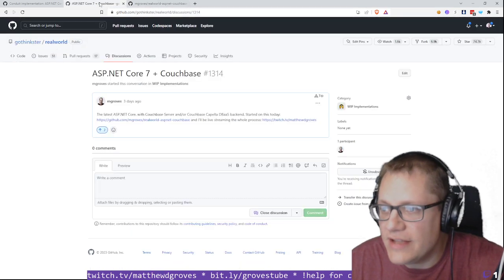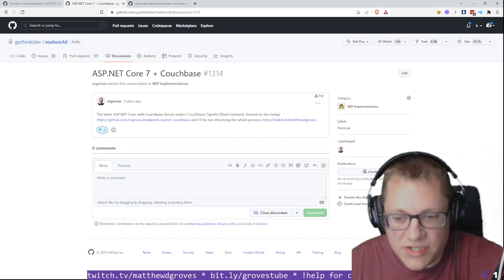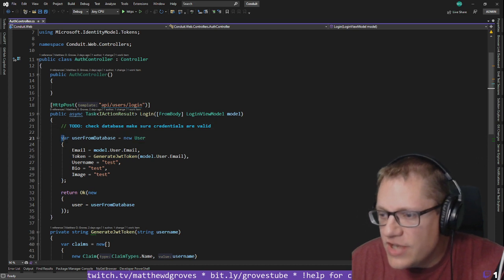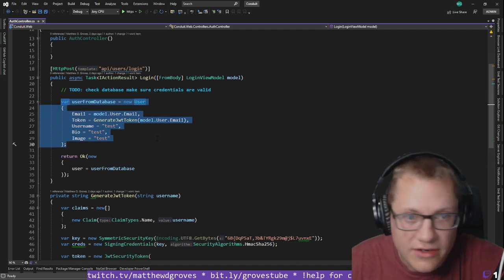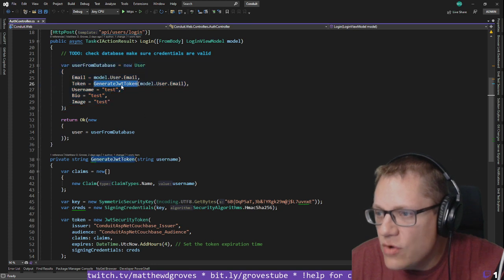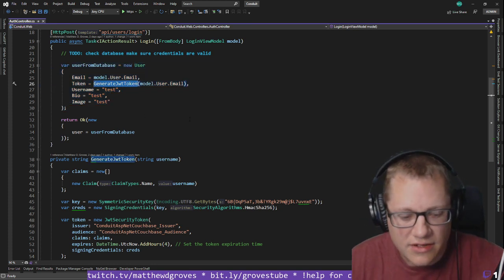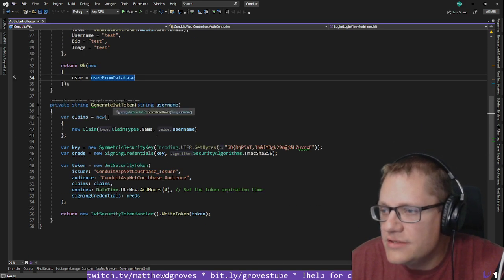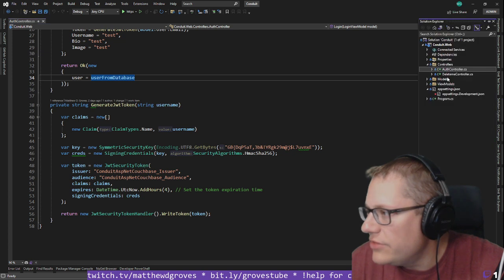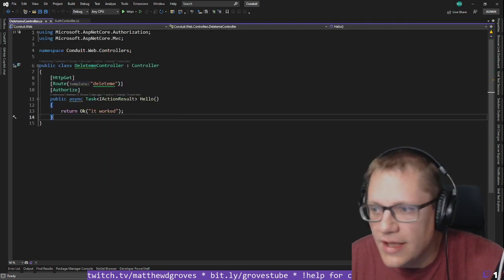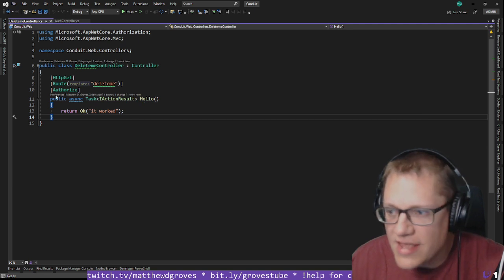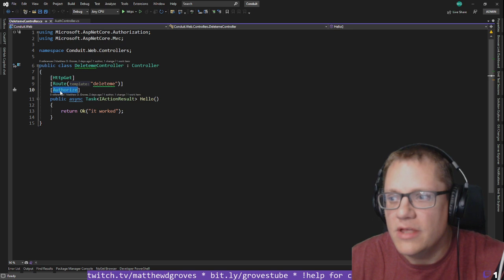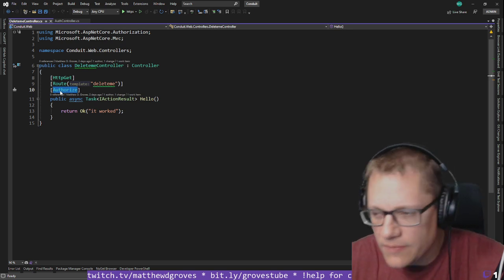In the last stream, I got the basics of JWT in place, and that is what this endpoint is doing. It's going to check the user in the database. I don't have that there yet. And it's going to get a token, a JWT token, which is a form of authorization. And that's how it's built there. I tested that with a throwaway endpoint right here called delete me and hello, because I'm going to get rid of this. But if I put this authorized tag on there, the user must have a valid JWT token to access this endpoint.